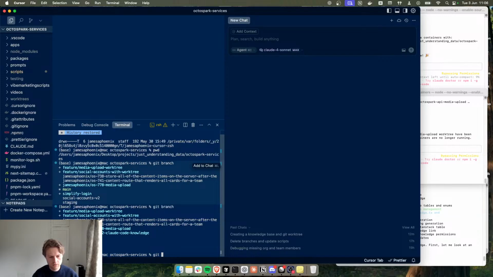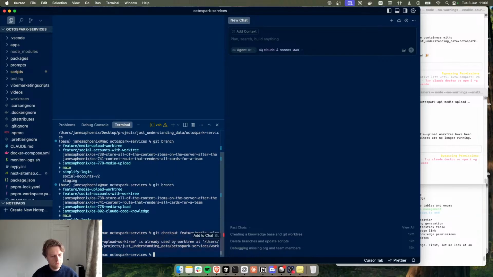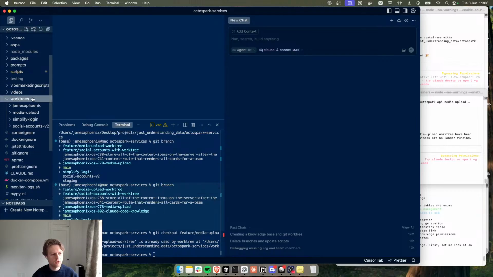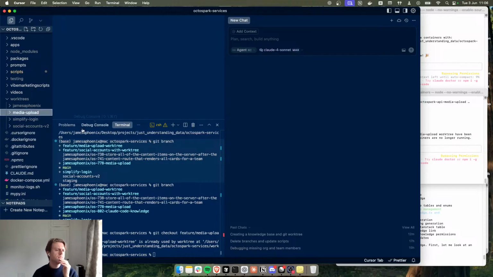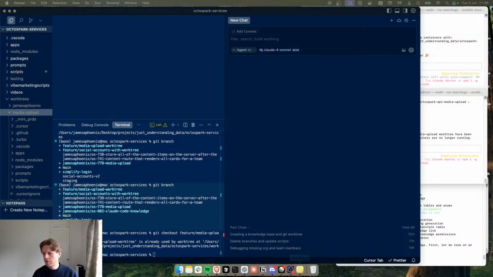Git checkout. I guess we can go into the work tree itself. Okay, I'm just going to blur the screen quickly because I want to make sure that we've still got environment variables. Let's have a look here. Okay, cool.